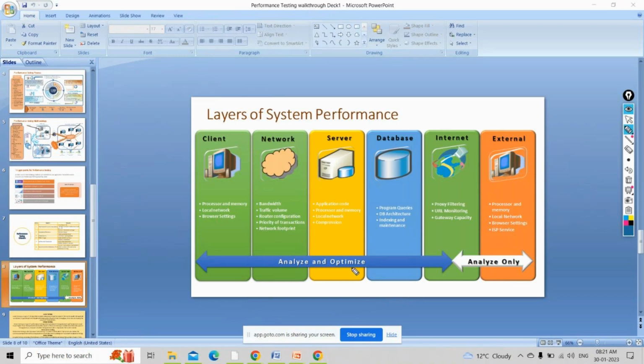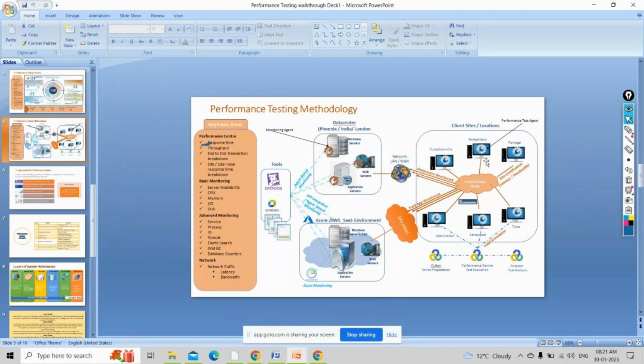Now let's say from where you're generating traffic. If you remember in our methodology, we discussed that we have our performance center, or let's say controller, from which we are generating traffic through all these different LGs that I have. Now there's some issue with my LG. That means the memory is 4 GB, let's say, and I'm generating some high traffic, high TPS from these machines.